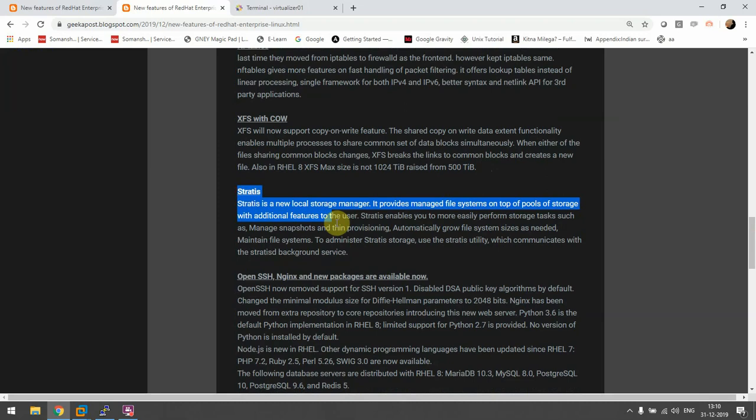Moving on to the expansions that we were looking for, of course, we were looking for an upgrade for LVM. We have a new storage manager. So if you don't want to use LVM, it's totally fine with RHEL 8. However, right now it's not the default one, but yes, Stratis will be used in production servers a lot in the near future. It's a pool based storage manager. You can do thin provisioning, and it will automatically grow your file system as and when required. You can even reduce it, so you don't have to actually do anything. It works on its own.